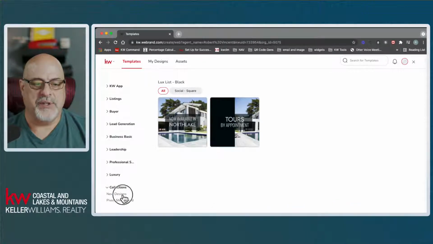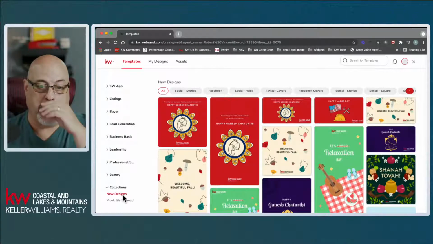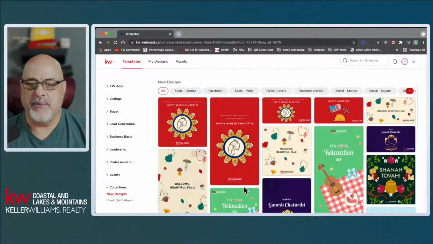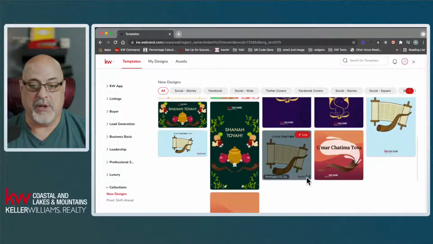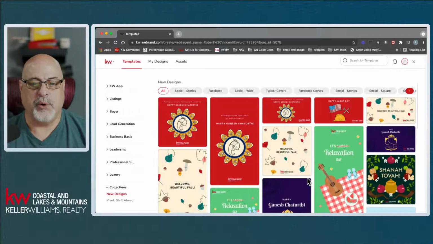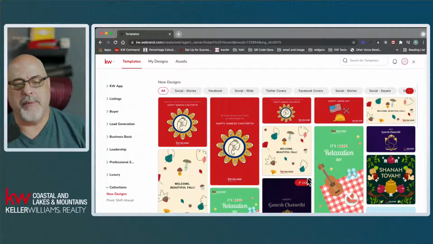This is really nice because if we were trying to do something based on some of the holidays that are coming up, we can go down to Collections, look in the new designs, and see some of the holiday things coming up. We can pick one of these holiday designs and use it as the basis for our design. But we're not doing a holiday post right now.